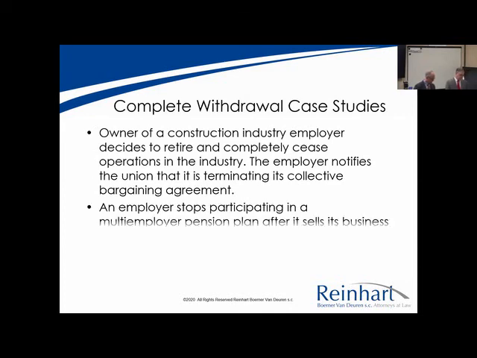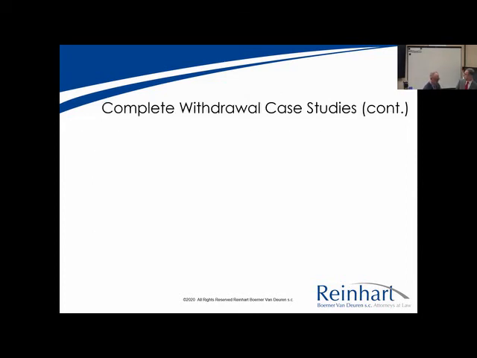The second sort of simple example: an employer stops participating in a multi-employer pension plan after it sells its business in a stock sale. The liability goes with the business. It's been sold in a stock sale and is assumed by the buyer. And so the seller is most likely off to the beach.